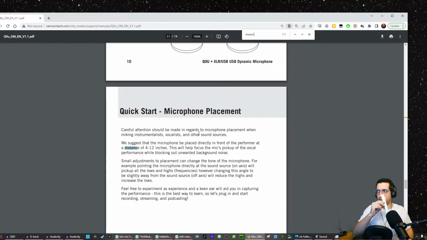So double this would be 12 inches, right? This would be about 12 inches. This is the maximum distance that I should be using. But you got two things going on here. You have the polar pattern, meaning it's pretty directional. That is the reason I chose to buy a condenser microphone in the first place, because I was more confident that I can move.